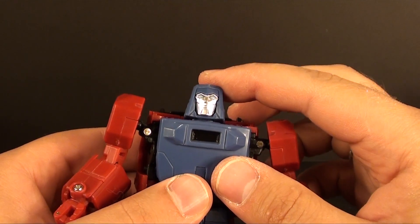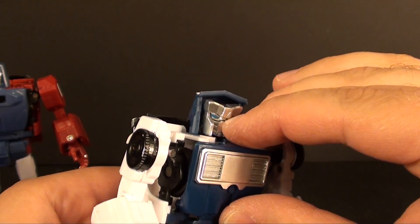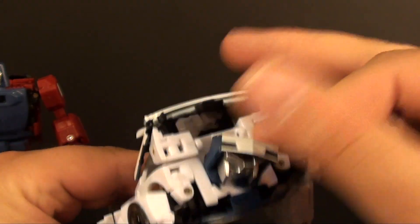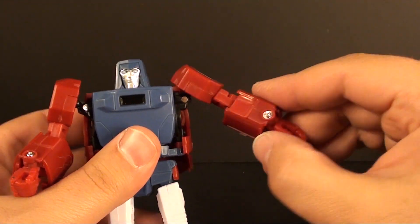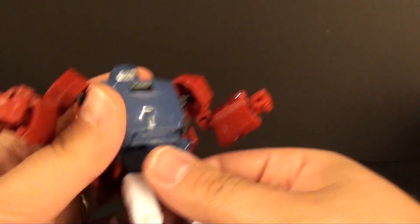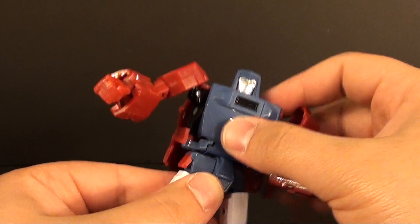For Boost, his head is on a swivel pin that goes side to side. For Hatch, you do have swivel up and down inside, and it can go side to side, but it's easier to turn the whole head bucket. With the pop-back trick, it won't actually hit the chest. Coming to the arms: on a ball joint here and a hinge here, so pretty good range of motion — not a full T but good enough. Bicep swivel, elbow joint gets you all you need, rotating wrist, and the fingers are fine. The hips look terrible — it's really not meant for more than a little bit of movement, otherwise it just looks awful.